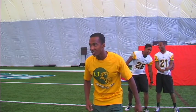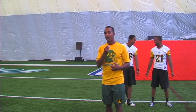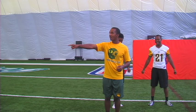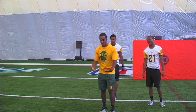The second thing is, you want to teach them how to stay in their zones, okay? All right, so if you've got outside third, teach a kid, you cover in zones with your mouth, not your body. So you're in the outside third, the guy runs a post. How are you gonna cover that route? With your mouth. "In." Send him to the guy that's in that zone. You stay in your zone.